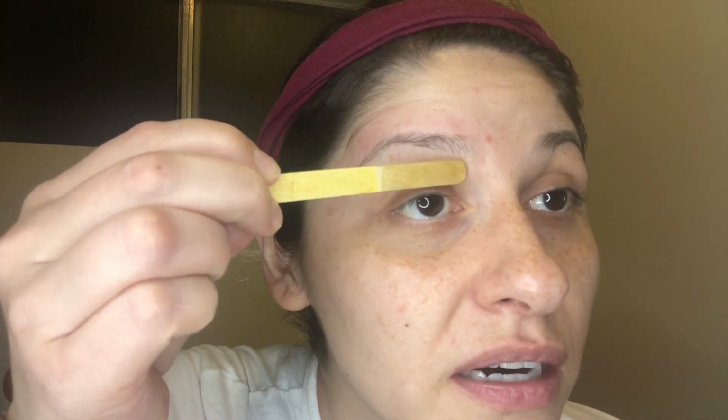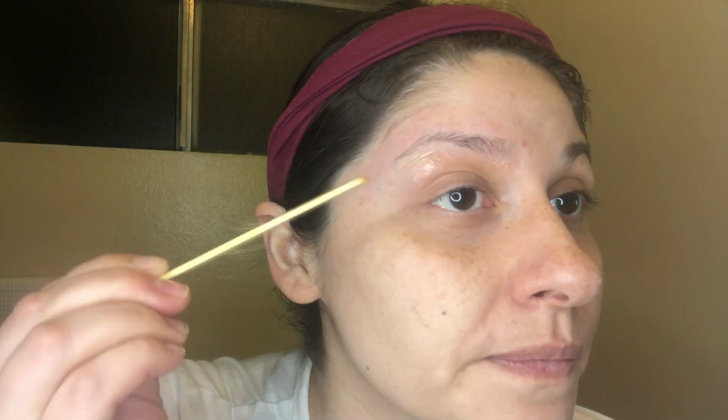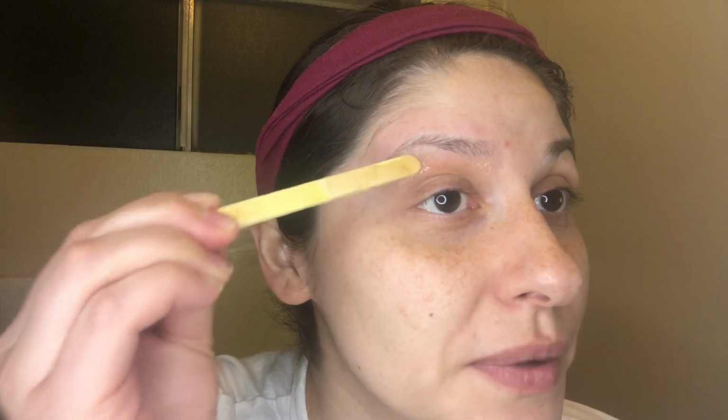Okay, now we are going to clean up underneath here. Be very careful and meticulous about this because you don't want to go too high. So I would start lower, like here. Remember, if you mess this up, the wax ain't coming off without your hair. So just be careful.